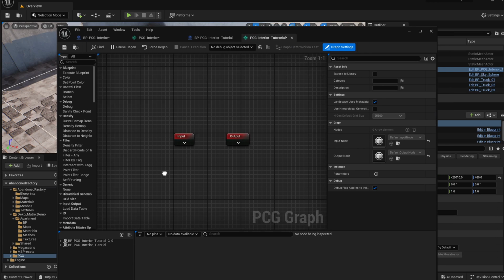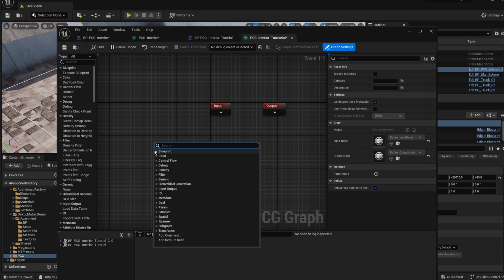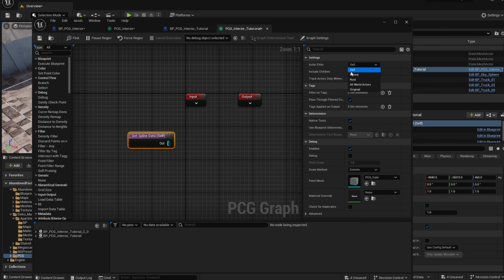First, we need to get the spline data for the spline that we have in our blueprint. So right click into the graph, get spline data. We'll search in the blueprint itself. So here is the self. If you're making a PCG graph that's separately placed in the level and it needs to search in the level for the points, you'll need to change this option here, but by making it into a blueprint, I believe it's more optimized to only search in the actor itself, and it's easily controllable where to place everything. So go back to self here.